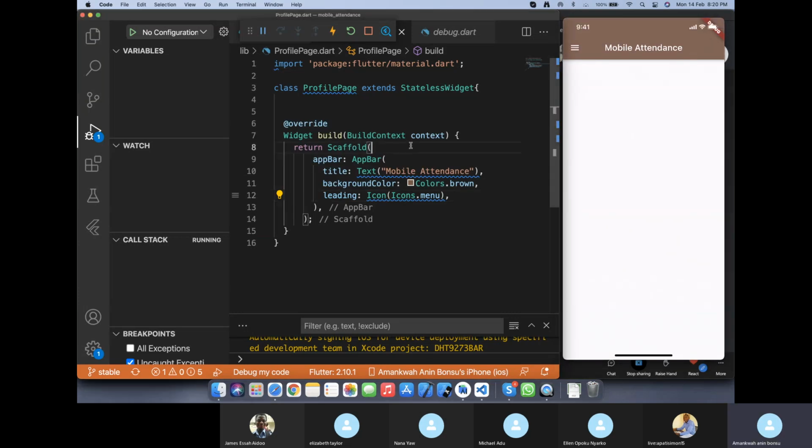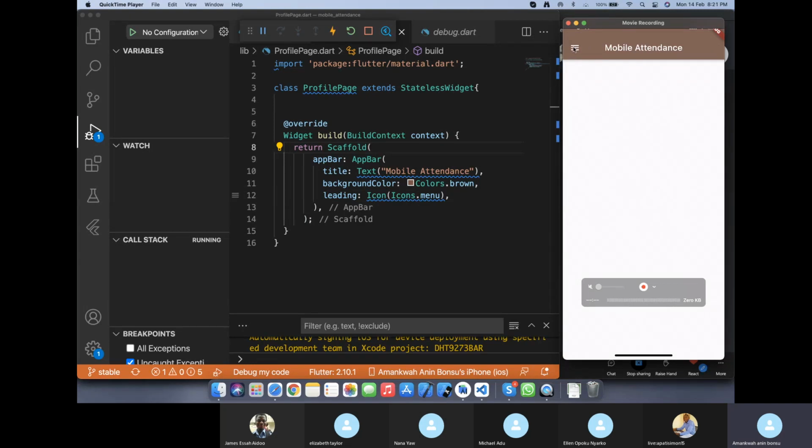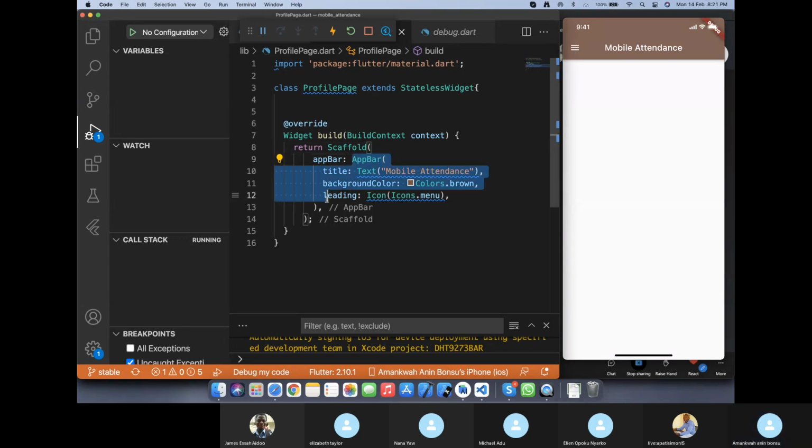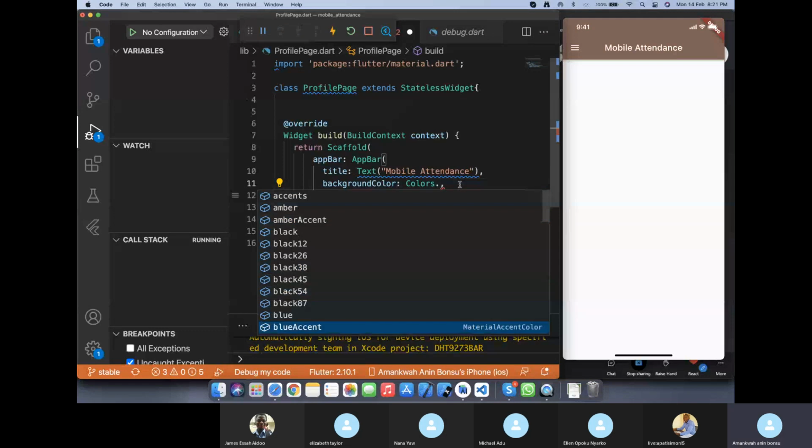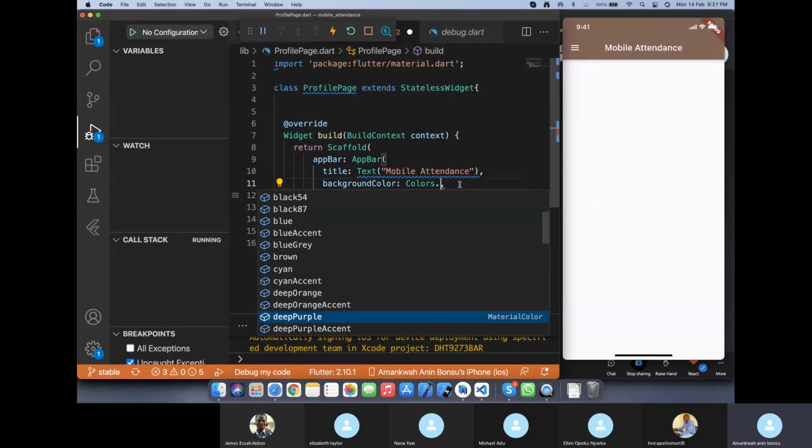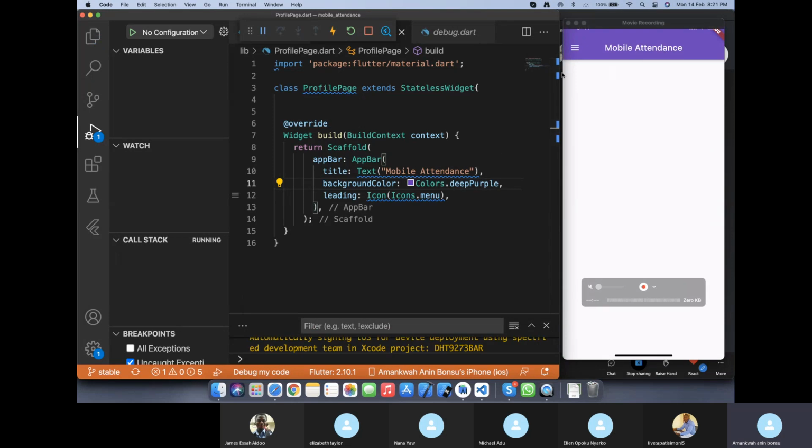So it's like our app is now becoming a nice app, which you can click on. You can click on the menu for it to toggle and other things, but then you don't have any action here. It's not done anything, so we are still in the designing process. So we have the app bar. We can change the color again to any color that you want. You just have to come here. We do Colors dot, let's say deep purple. Automatically, it will change. So that is the beauty of Flutter. You can design this page within some seconds, and that's all.